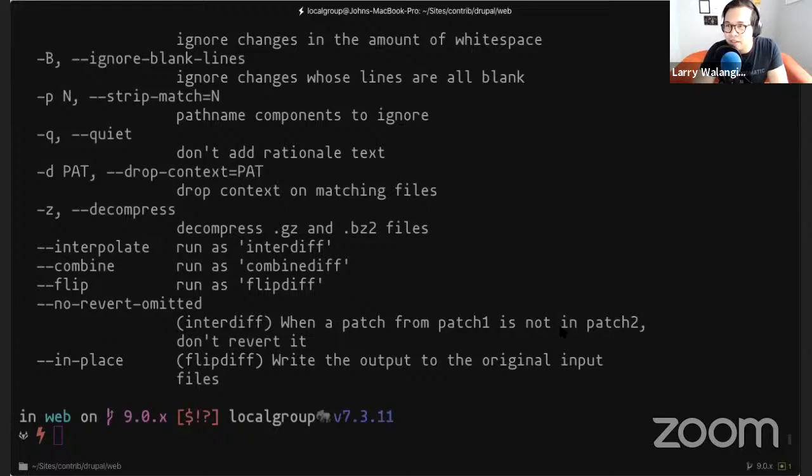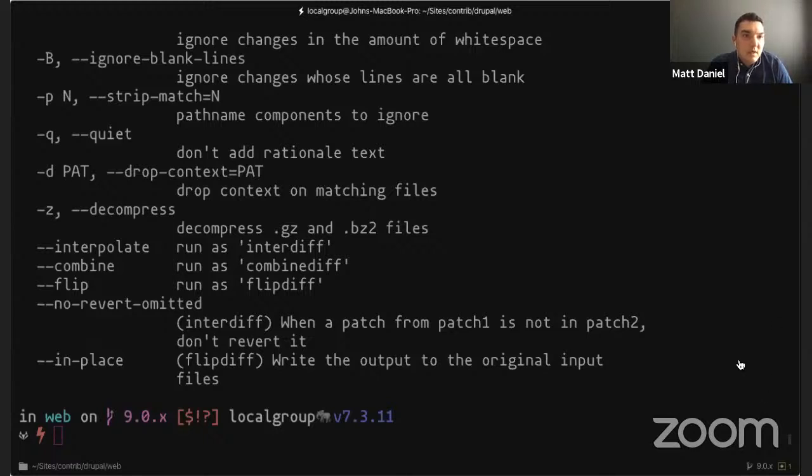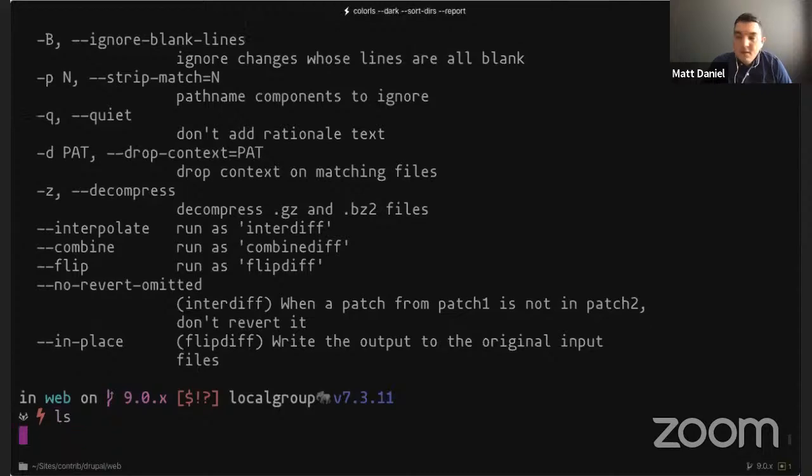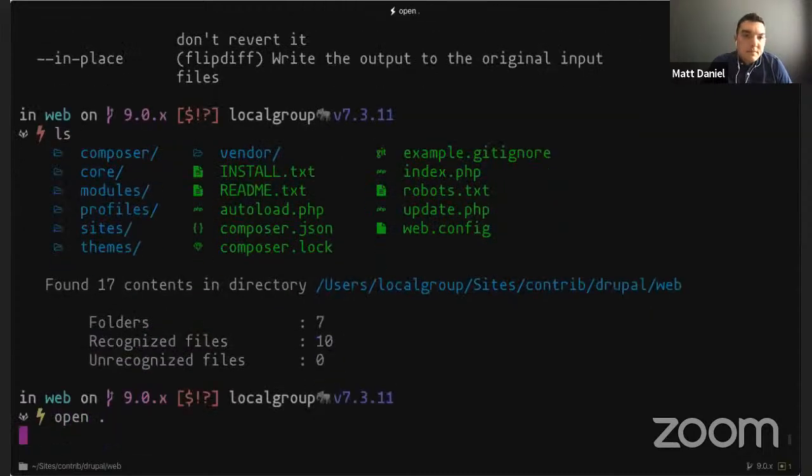Okay, maybe this is not a great time for a live demo, Matt. Can you think of real quick, like with setting up the interdiff, what we need to make sure we... You could even grab the previous patch and then just interdiff the two of those, just so you don't have to create a new change, from the comment, the issue thread. Yeah.